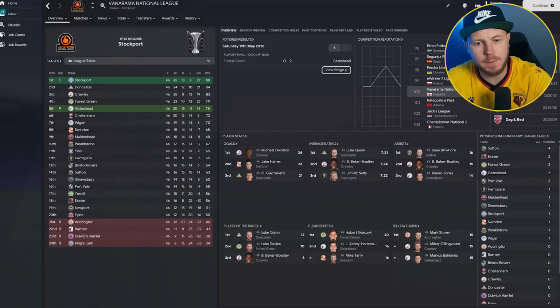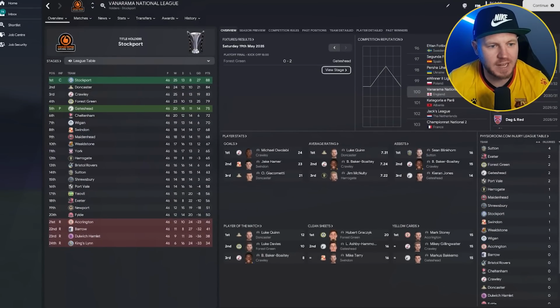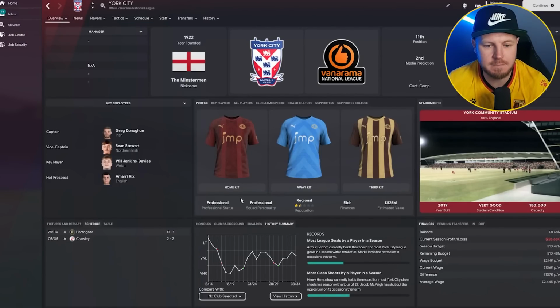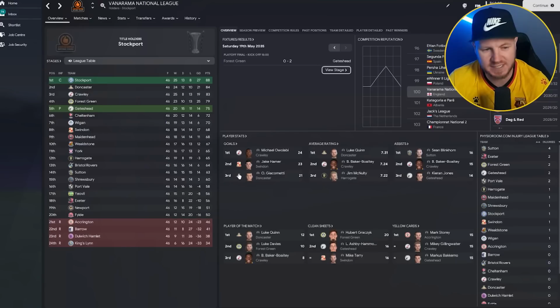2035, 5 years later, a brief look at the Vanarama National League, and a lot of the clubs in here now are not affected. Of course, there's still the likes of York who are there, but they've still got like 8 million. They've never really gone up. They've gone down and just come back into this division. So there's still some clubs who have just not benefited from this at all, which is quite funny, really.